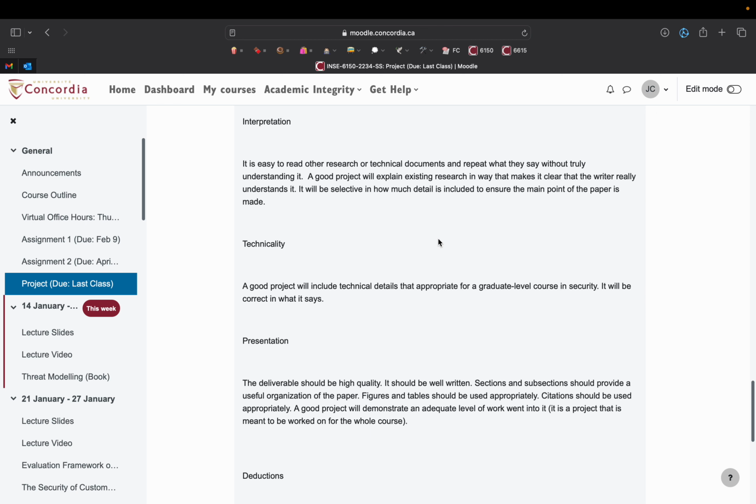Or do the opposite. You do a really deep dive on something that doesn't really matter, like a small technical point, and then you miss the big picture point, okay? So if the way you explain things is at different levels of granularity, or it doesn't make sense, or that type of stuff, that's where you would get deductions in this area.